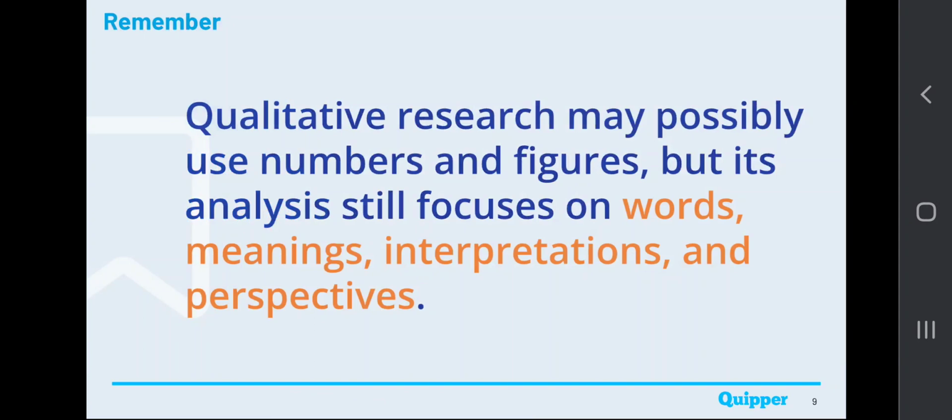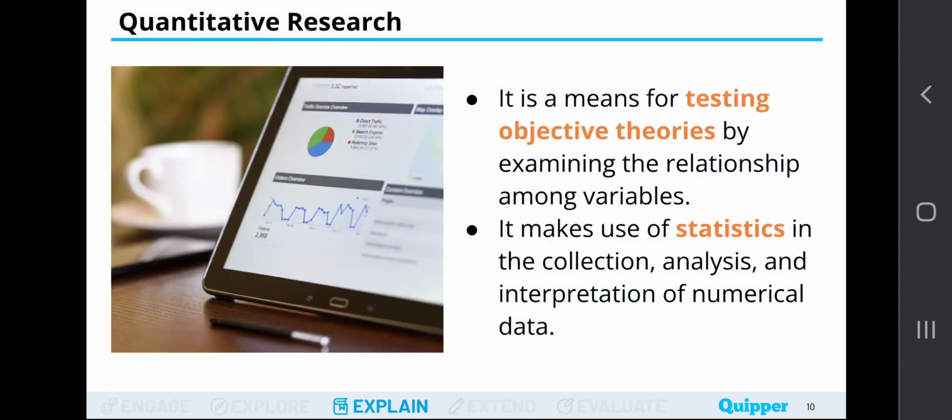Now, we need to remember that qualitative research may possibly use numbers and figures. It is not limited to quantitative research only. However, its analysis still focuses on words, meanings, interpretations, and perspectives. We do not need to solely rely on numerical factors, but the focus will always be on words, meanings, interpretations, and perspectives.